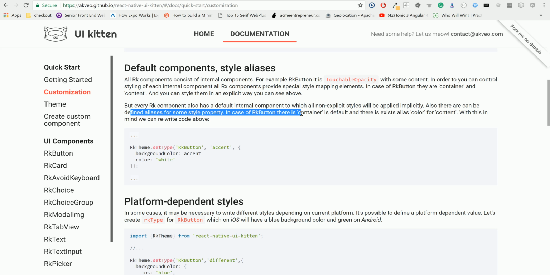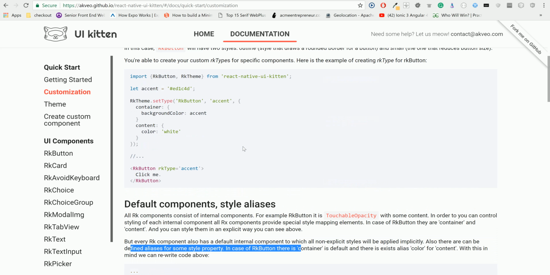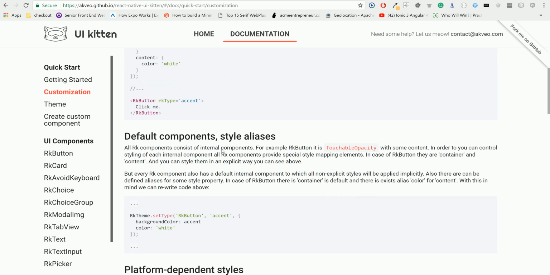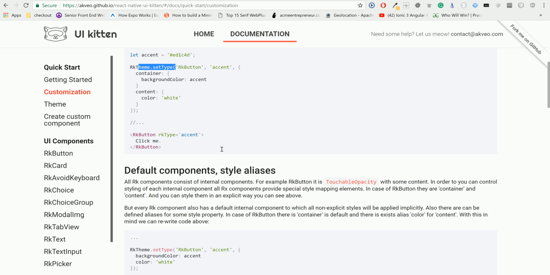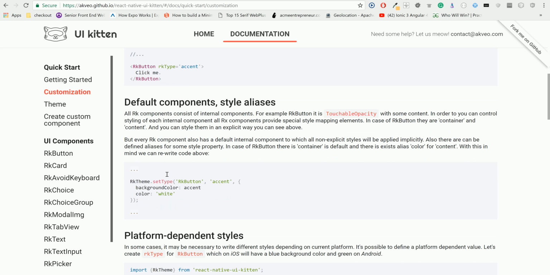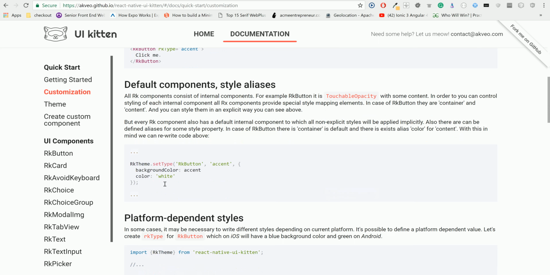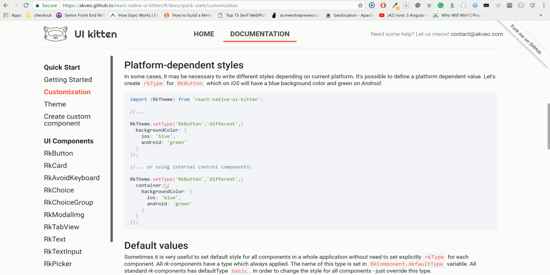And so we can rewrite the code above. We did Archetype theme, set type, and then we put container and content. But we can just forget about this container content and just put background and color. Just like CSS.